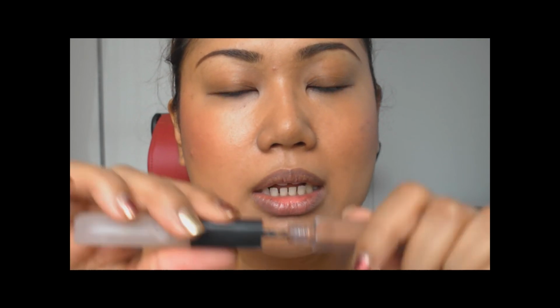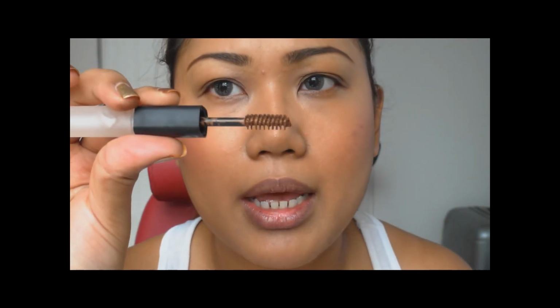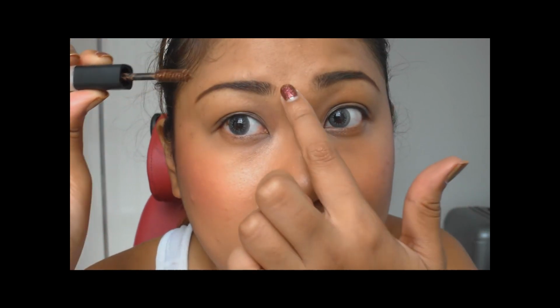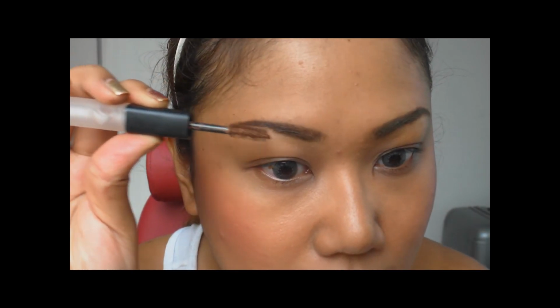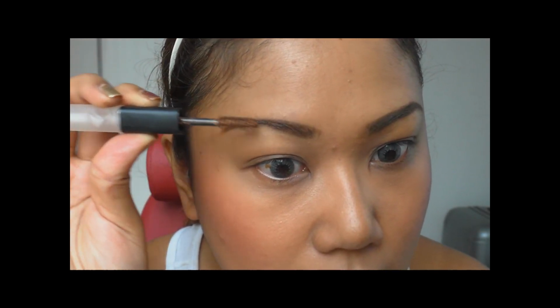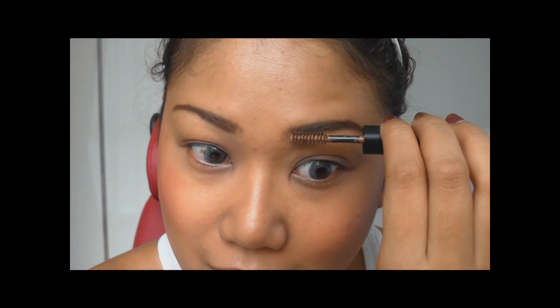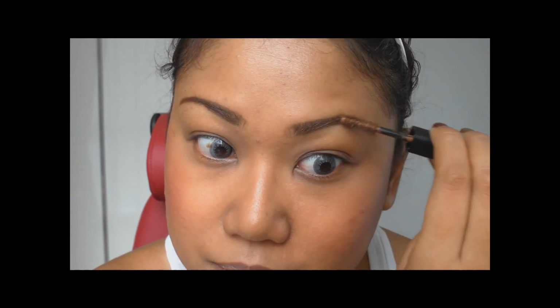That's a little bit more expensive alternative, but I really like this particular one. So what I'll do is take some product out, and with the mascara wand, I'll just run it through, but I'm only running it through part A, just the first part, to blend it and make it look more natural. What I like about this is that this area here will be a lot less harsh. So let's go. Like so, and I just turn it around the other way and do the other side.